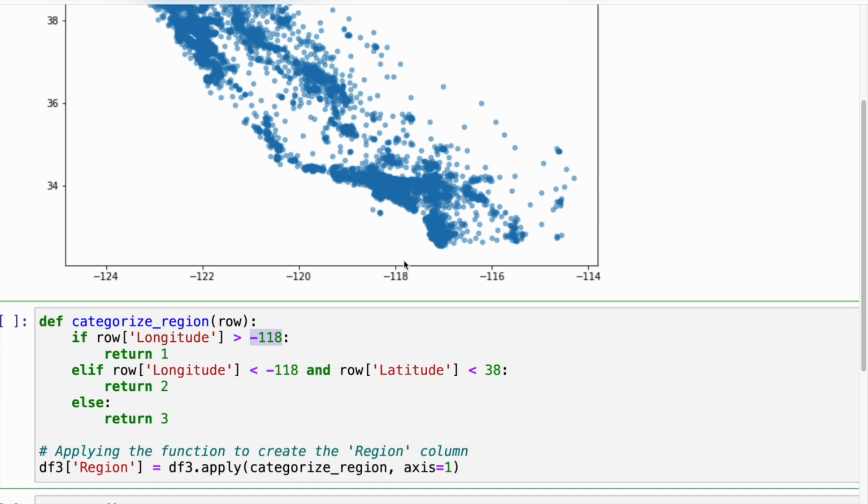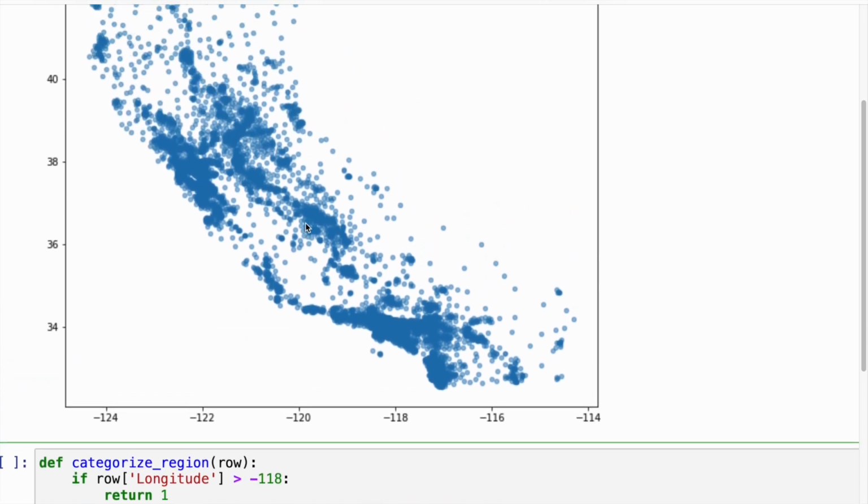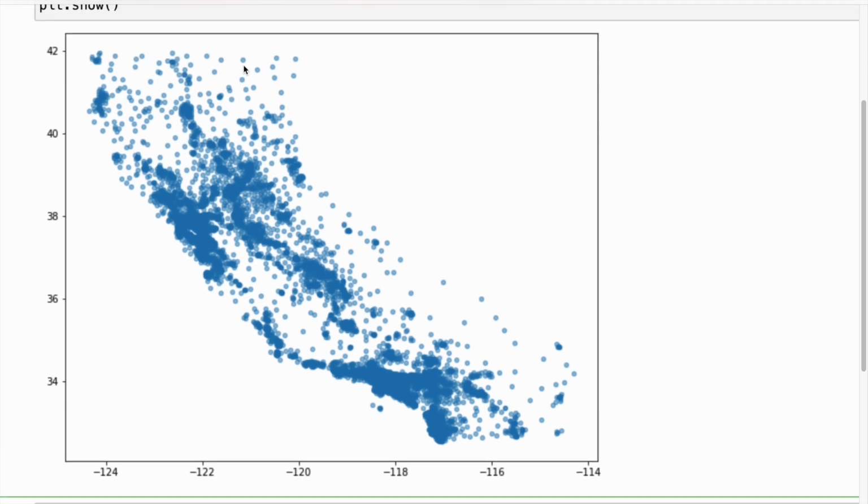If it is in the west of this longitude, then I will also check the latitude, and if it is higher than 38, it will be region 3, but if it is lower than 38, then the region will be 2. So simply this part is region 1, this part is region 2, and this part is region 3.